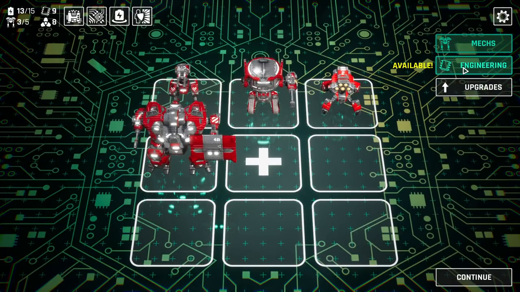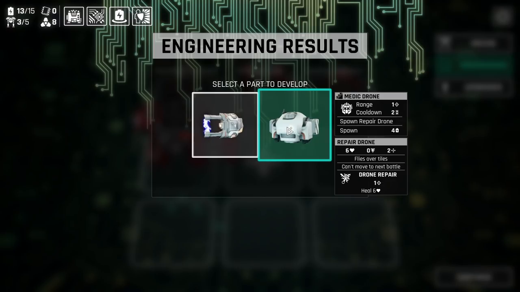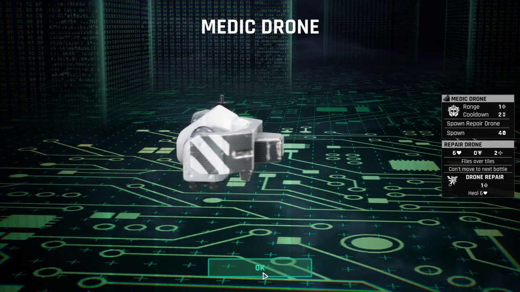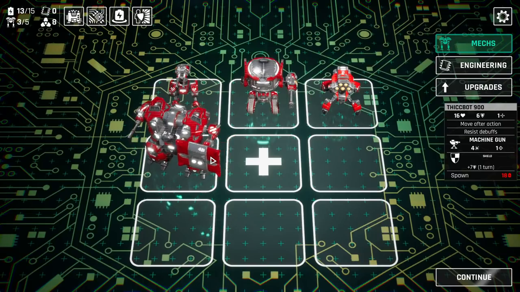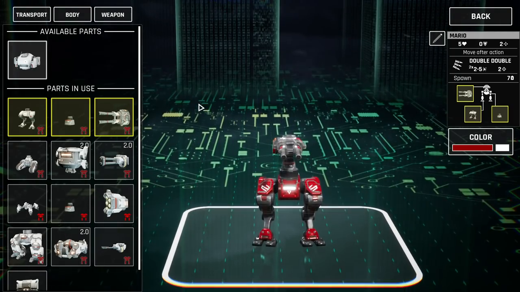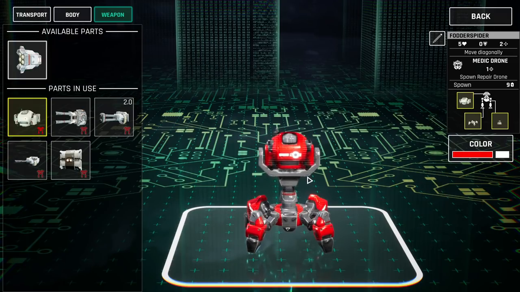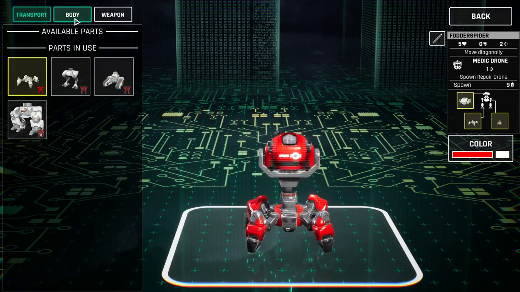We could roll the loot box to see what else we kind of just get. I know there's a couple characters that can take an extra weapon right now. Medic drone. What? Range 1, cooldown 2, spawn repair drone. Has 6 health. Can fly over tiles. Can't move to next battle. Oh, that makes sense. Can't come to the next fight with us. I'll admit I'm curious. Gives you a little bit more of a reason to have, you know what? No, I've been liking you. You're the little helper spider.